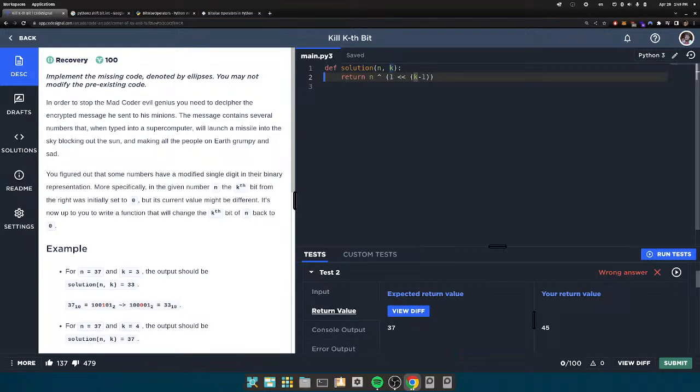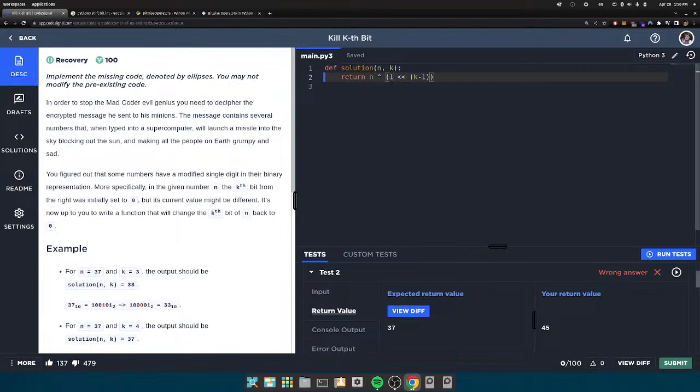So we need to make sure this one will shift the one to the required position, right? And we need to make it 0.